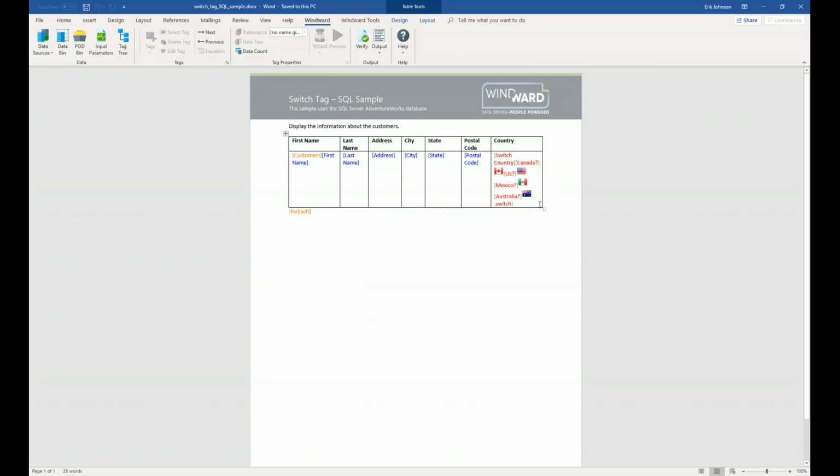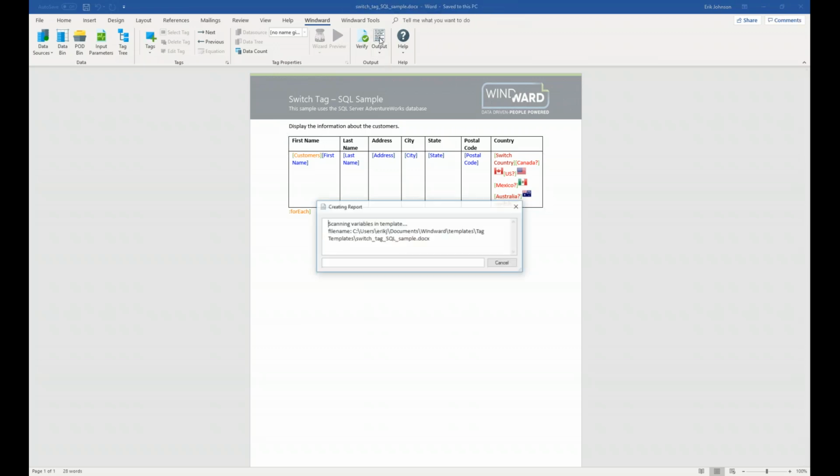And then what it will do, it'll move on to the next item, which is our ending for each tag, and it'll loop through again, displaying all this customer information, and then evaluating, does the country of the record, is it Canada, USA, or one of these 4? And if so, it will display that flag. All right, let's go ahead and look at the output just to see what's going on here.